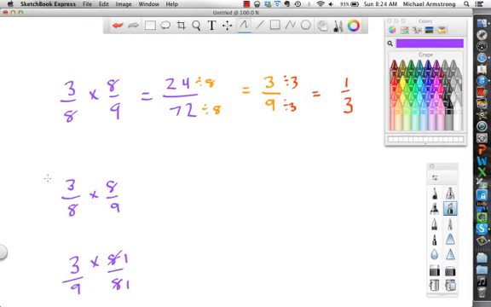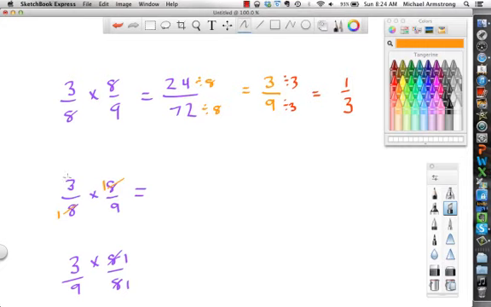And the only thing you need to remember is that when you simplify before you multiply, you have to simplify something from the numerator, the top number, with something from the denominator, the bottom. And as long as you're multiplying, you can go diagonal, and it still works. So in this case, we're going to simplify 8/8 on this diagonal.